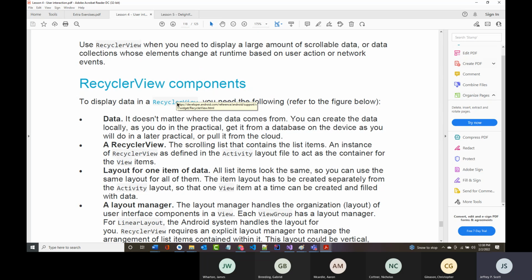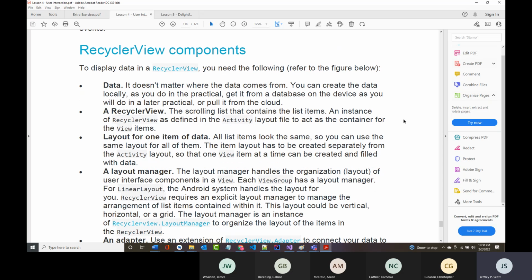Now, in my humble opinion, I'm on page 118. This list of Recyclerview components, and they're just listing them here, is on two-thirds of a page. This, by far, in my opinion, is the most important page out of the 118 we've gone through in here and the ones that we've gone through in lessons 1, 2, and 3. Because it tells the components that you need to work on when you're using a Recyclerview. So I'm going to mention these now, but they're not really going to make a lot of sense until you create some applications that use Recyclerviews.